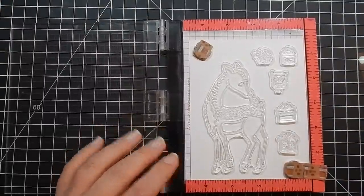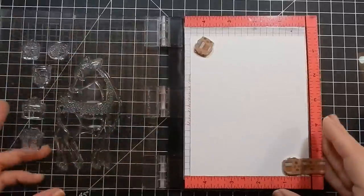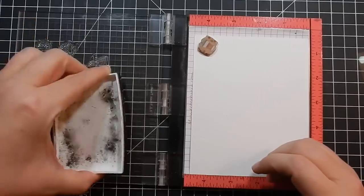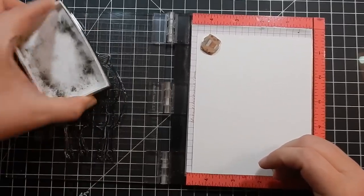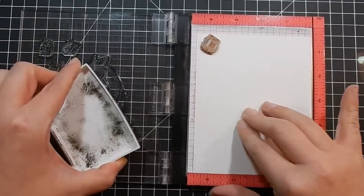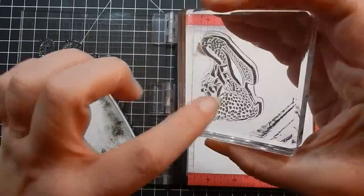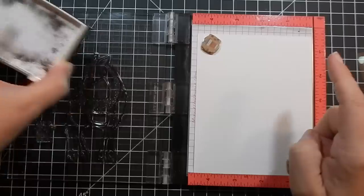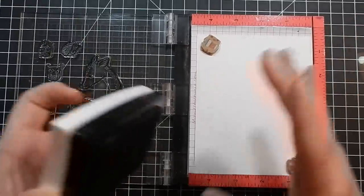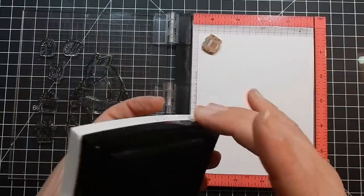All right, so I've gone ahead and put this in my Mini Misty. This deer stamp set's pretty big. I don't have a stamping block that is big enough. I do have the Fiskars Stampin' Press, but I didn't want to get it out because I'm lazy. So I'm just going to use my Misty. That way I can make sure that I get a really good impression. Since this paper is textured, more than likely you're not going to get a good impression if you just take a block and stamp it. So we're going to use the Misty so we can stamp it a couple times. And that's with any textured paper. I'm using VersaFine Onyx Black Ink. It's watercolor friendly.